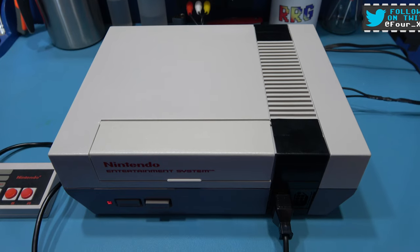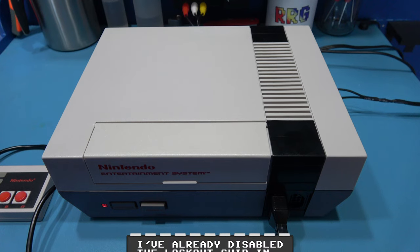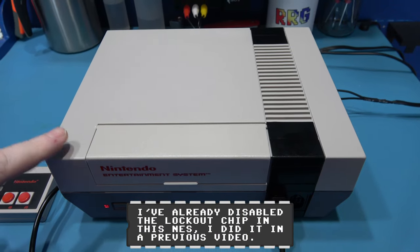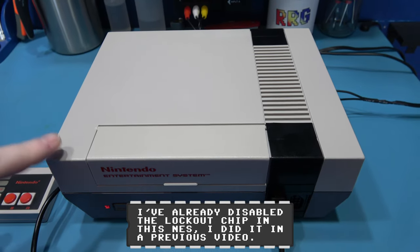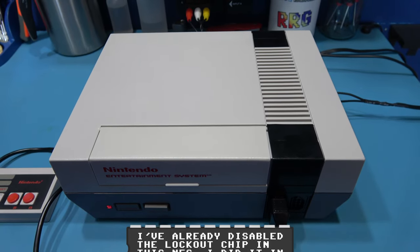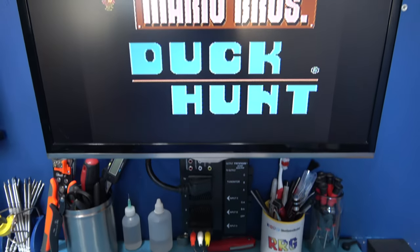Now, what I'm thinking of doing with the third one is taking the CPU, the PPU and the Crystal Oscillator out of it and swapping it for the PAL CPU, PPU and Crystal Oscillator that's in this, and then that will convert this into an NTSC system. So yeah, if you stick around, I'll crack on with that.